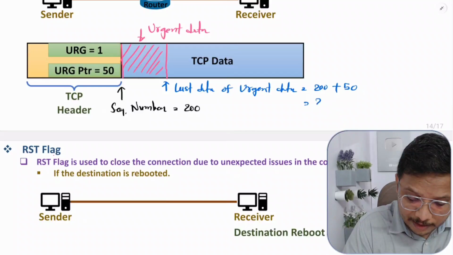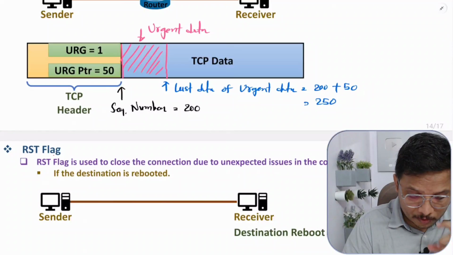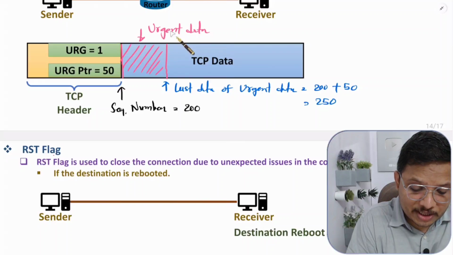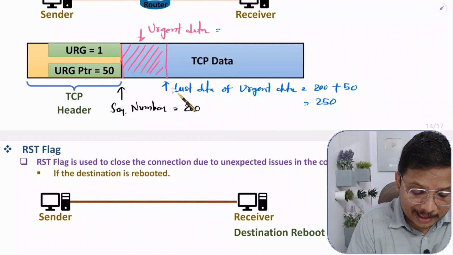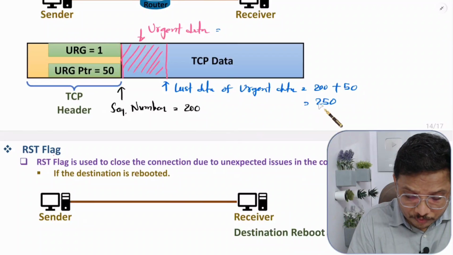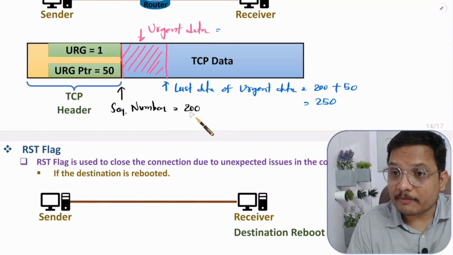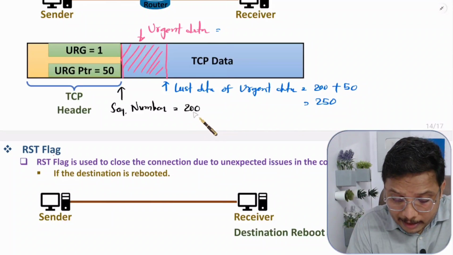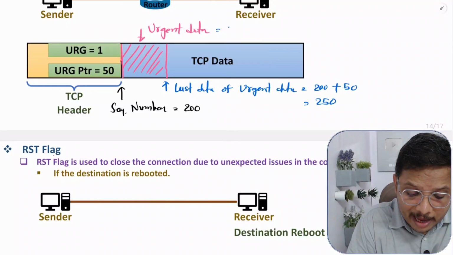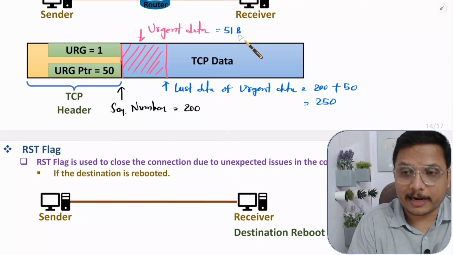From 200 to 250, data will be urgent data. If you calculate the total size of urgent data, we need to count 200, and from 201 to 250, in total you will have 51 bytes.